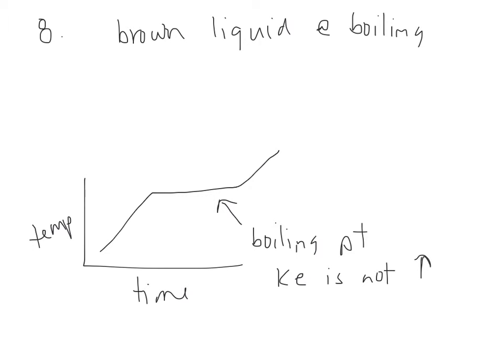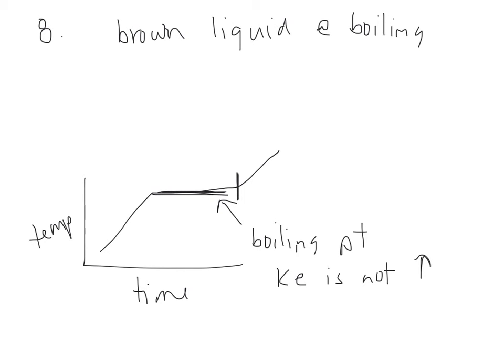So I'm going to answer the second part of this question first. The interparticle distances will increase, but the average speeds of the particles will not increase until it reaches this point right here, and now both the interparticle distance and the speed can increase. So during this flat spot, only the interparticle distance increases, the speed does not.